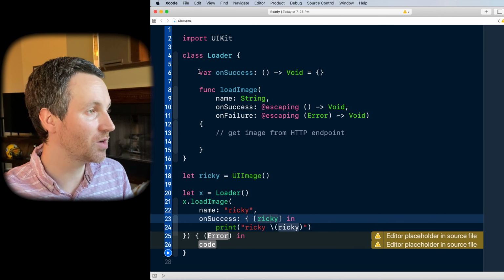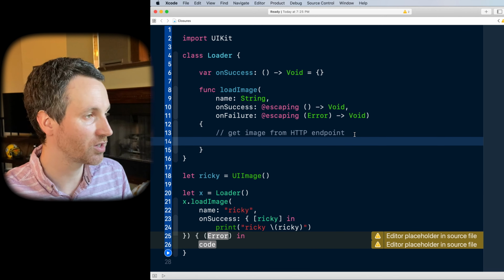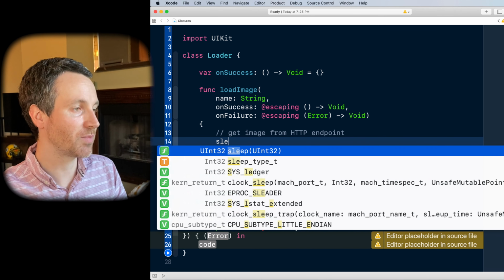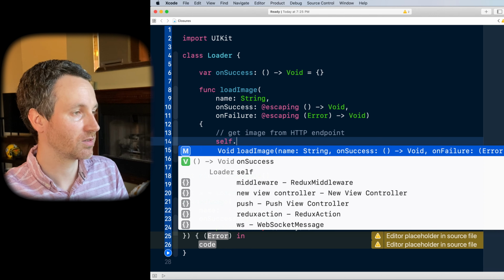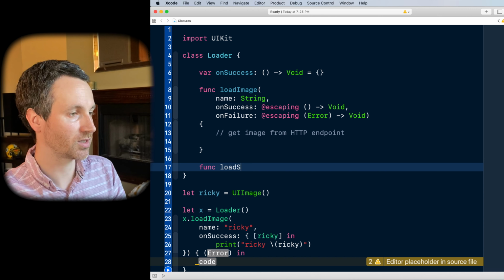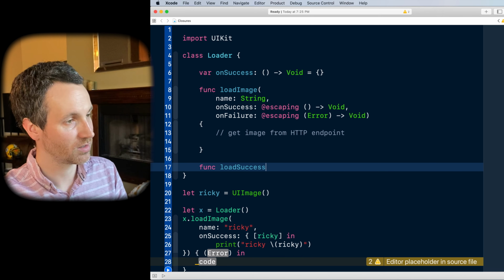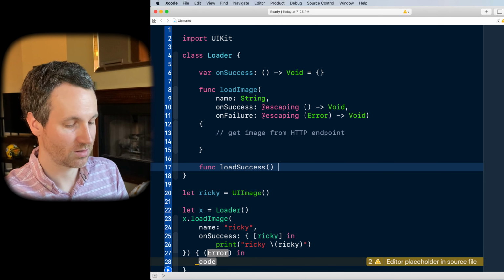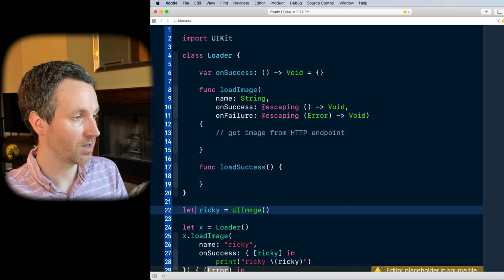But if it was somewhere in here, right? So let's say we did another method, say loadSuccess.